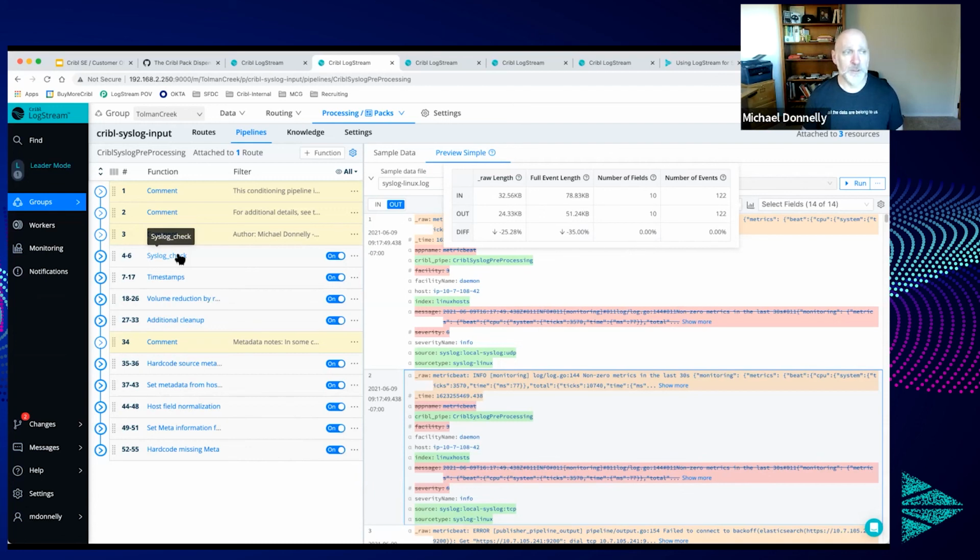DNS has a great solution. Use a local caching name server. We recommend that on all your LogStream workers if you're going to use DNS for enrichment at all. That way the cached results are held at the operating system level. Yes, you have to pay the penalty the first time you look up that IP address or host name, but all the rest of the times until the TTL, they'll come back in sub-millisecond. Using Redis for enrichment, where that Redis server lives on the same local subnet, is another great way to reduce the overall time for an enrichment lookup.